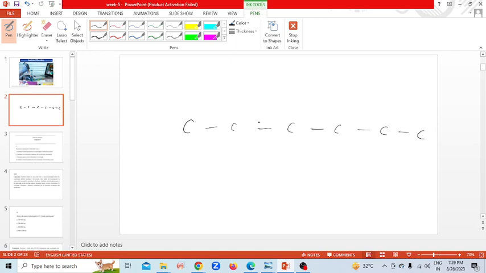Okay, and suppose there are alternate double bonds like that. The other valencies you can satisfy, so it will be CH2, then CH, CH, CH, CH and CH2. If I number these carbon atoms, then 1, 2, 3, 4, 5 and 6. This is the sigma bond and this is the pi.